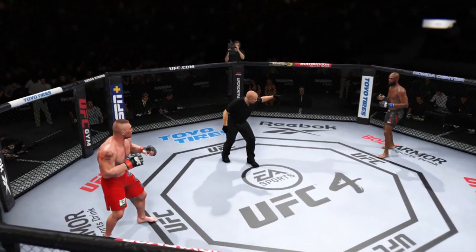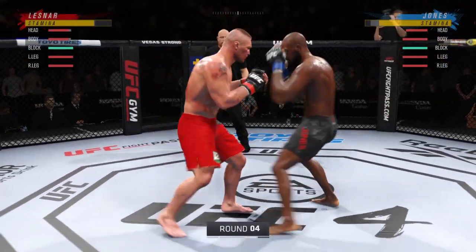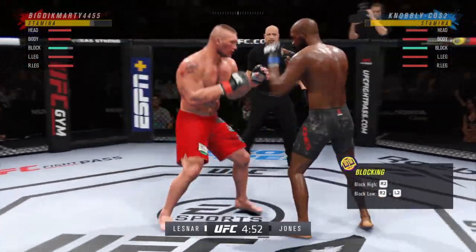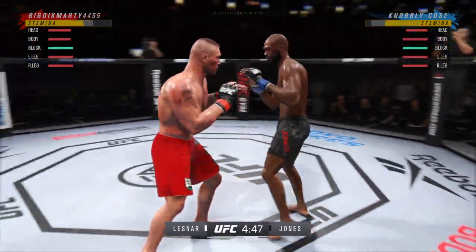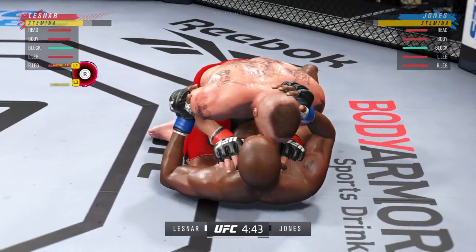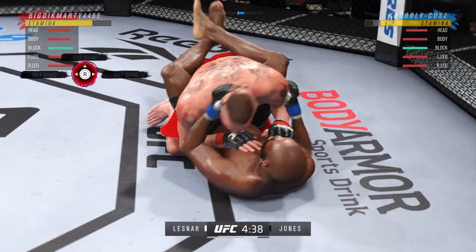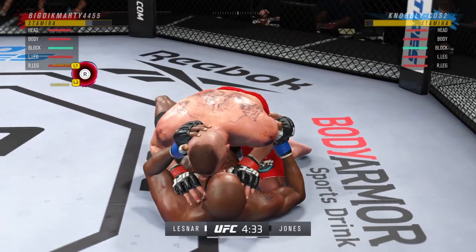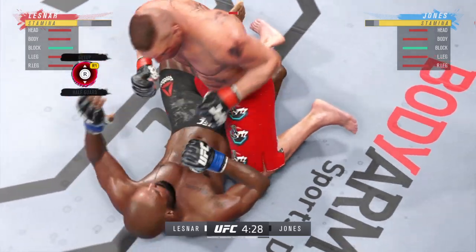All right, you ready? Now fourth round, fight scheduled for five 5-minute rounds. Look at him whipping his hip into that kick. Game of inches right there, boy. Wow. It was a good night if that landed. Man, he has a great double leg. My goodness, he has a great double leg. All right, we'll see if he postures up and can get some of his ground strikes going here. Well, anytime you are in a ground fighting situation with this fighter, you're potentially playing with fire.